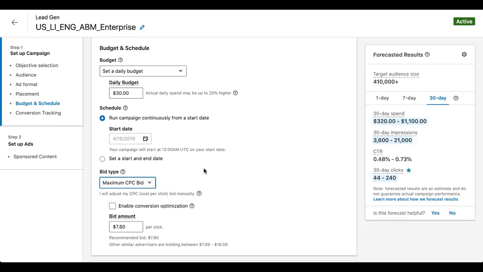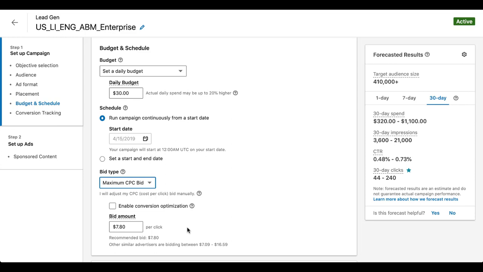When you choose that, LinkedIn will actually go through and will give you a suggested bid and a range that similar advertisers are bidding in. Just ignore this, to be quite frank. When it comes down to it, LinkedIn doesn't know what your campaign goals are, what you're trying to accomplish. Half the time it doesn't actually know who your competitors are. So it's just giving you a range of something that it thinks is relevant based on the audience size that you have, okay? It's already set up things for a $7.80 cost per click.